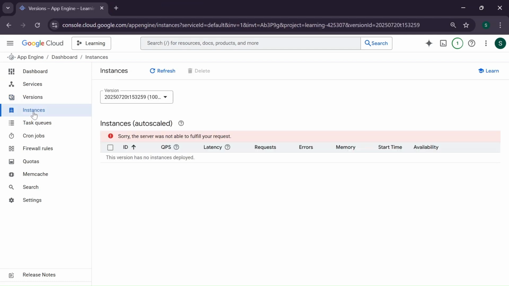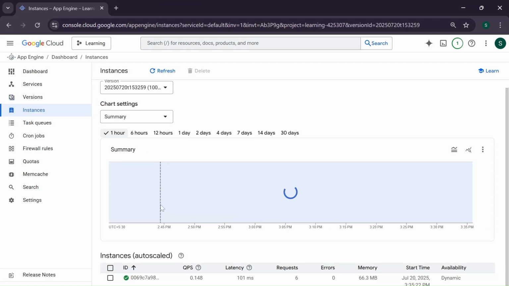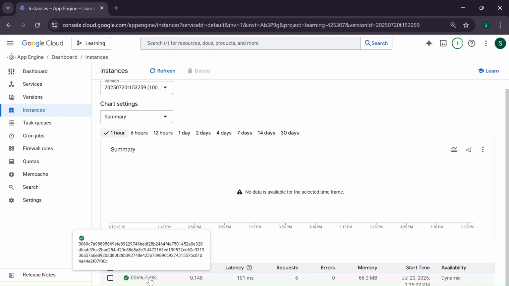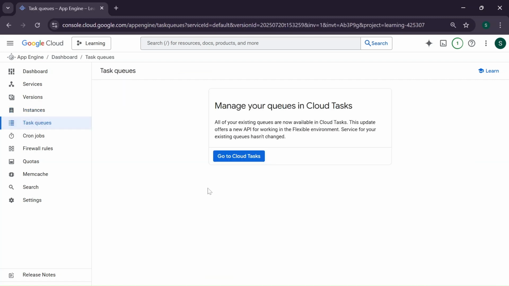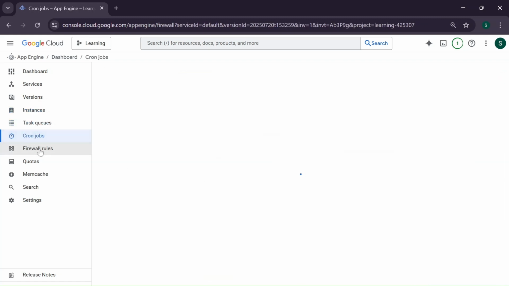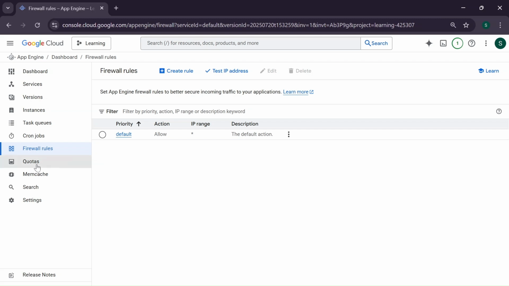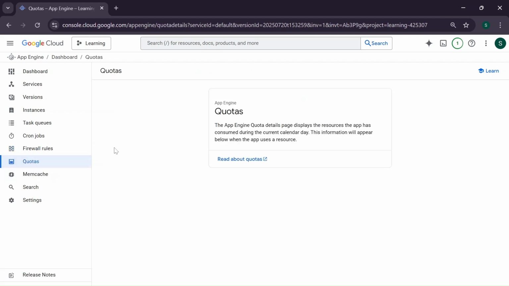And if you want to see the instances, this is one instance running here. And you don't have any task and cron jobs for now. These are some additional things that you can use to improve the functionalities provided by your application.